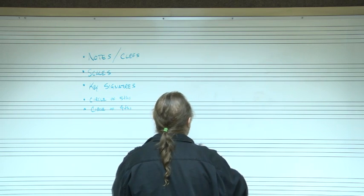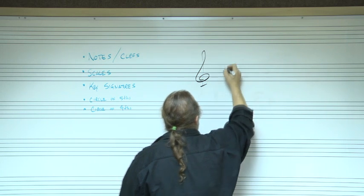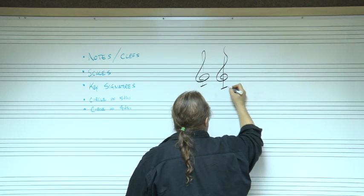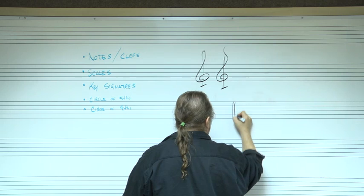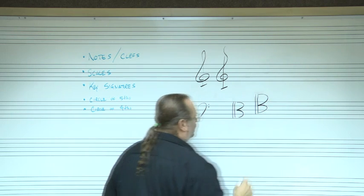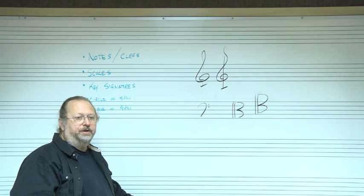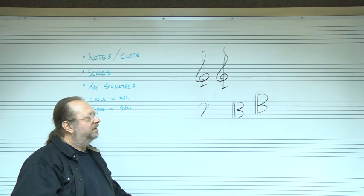Okay, clefs. You get this clef, also written like this. And we got this clef, and we got this clef. We got this clef. Right? What are these called? Camille, you raise your hand. What are you asking? What are they called? Clefs.